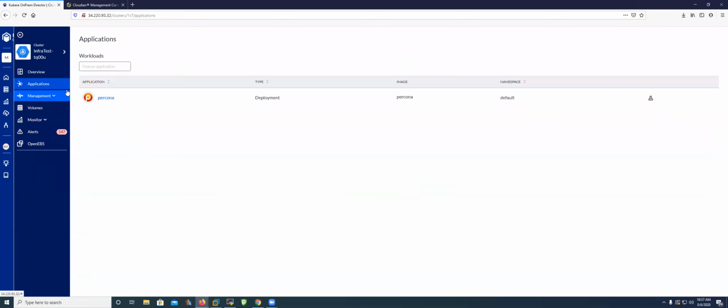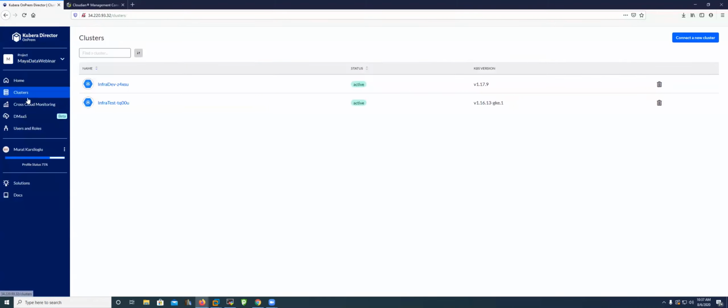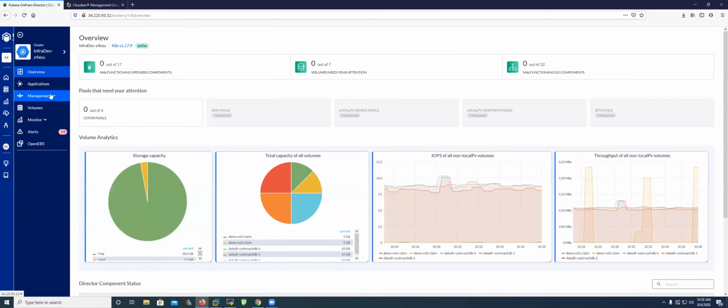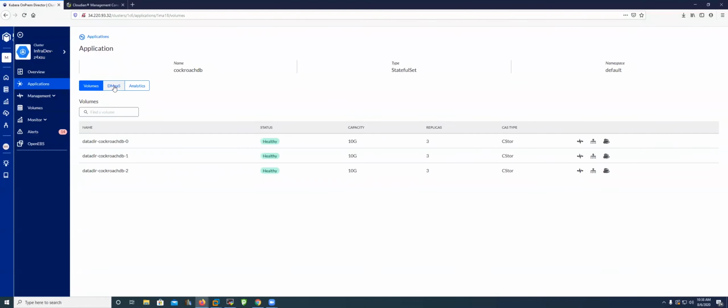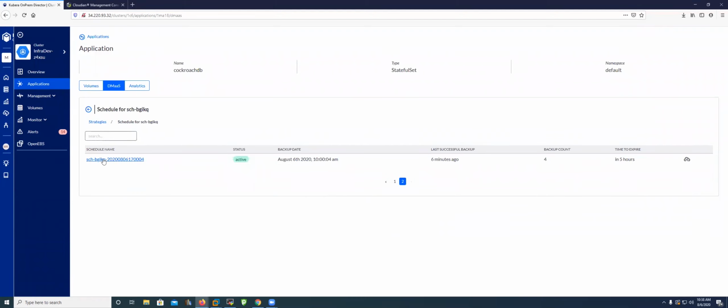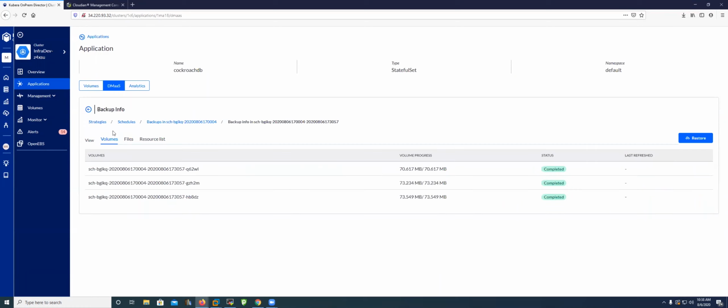And as you see, there is no Cockroach DB on this site, only Percona. I hope I cleaned up, otherwise it should just succeed. Let's find our application again and the DMS and the strategy here, and we would like the latest full backup, and from here picking again the latest backup name. Before we restore, let me show a couple of other things.